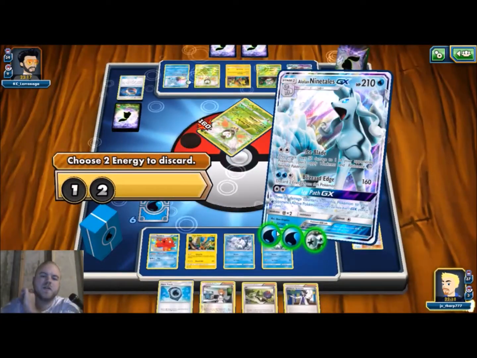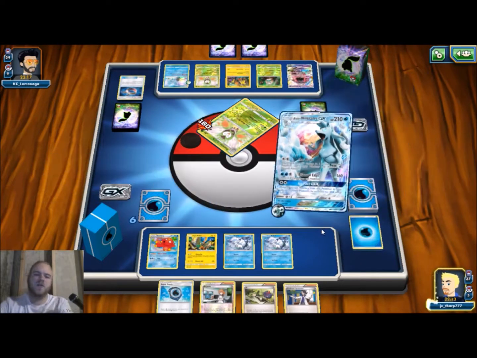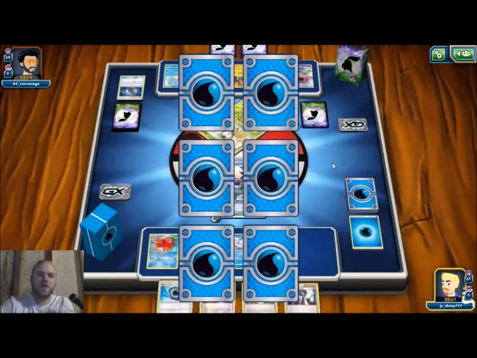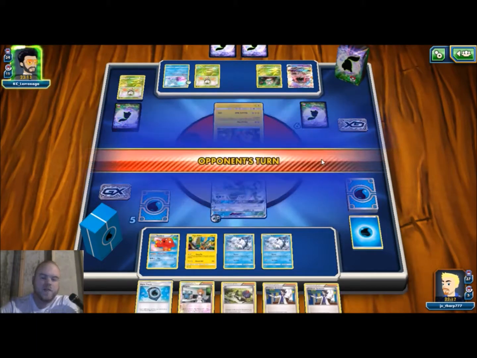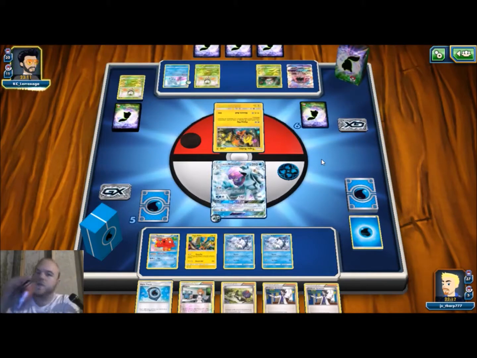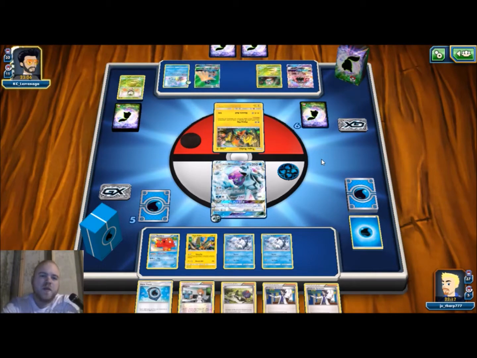Normally when I play Blizzard Edge, I would discard the DCE because it's easier to get it back up. However, I have an Aqua Patch, so I can start setting up with my bench Pokemon, and I can still keep sniping with my active, so it's okay. I'll play it a little bit differently this one time. Alright, so he gets a Decidueye up and running, which is the bad news for us.